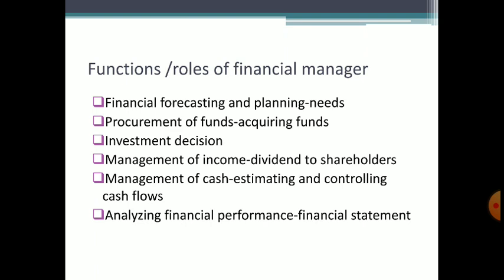The next one is management of income, that is dividend to shareholders. This is one of the main functions of finance executives. He has to decide how much to pay dividend to shareholders and how much to distribute as bonus to employees and how much to retain for the future out of profit earned after tax.